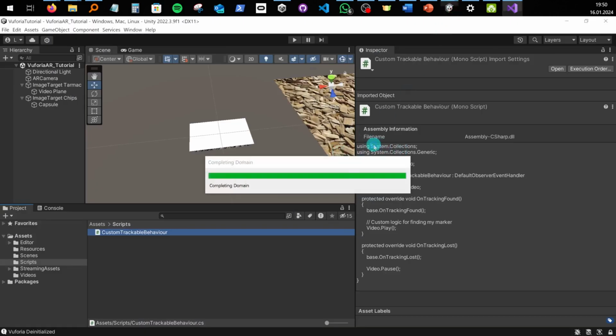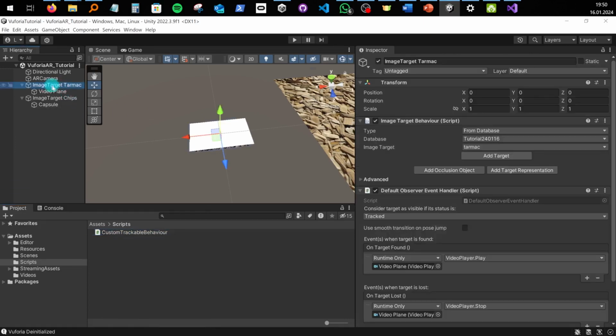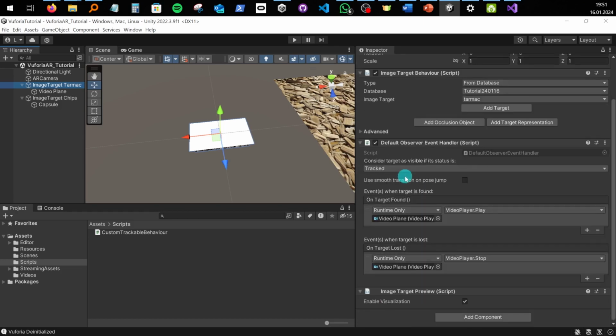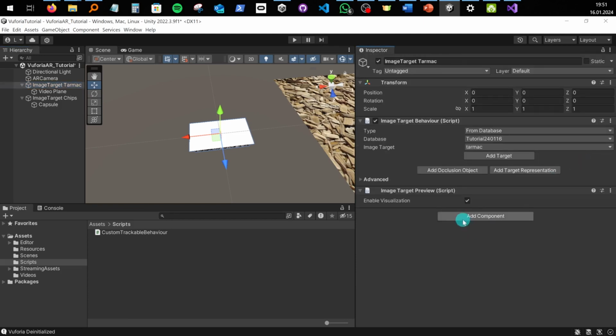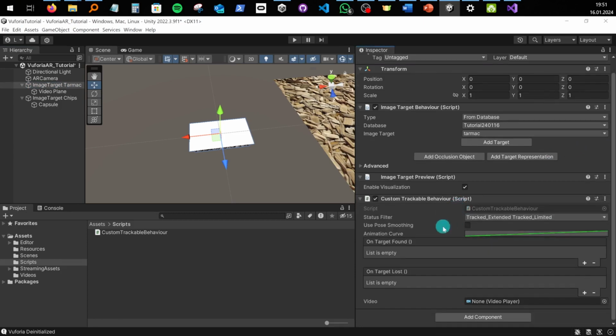Our script is now compiling, and what we need to do now is to go to our image target, and I would like to delete the default observer event handler. So I go here to the three points. I will go to remove component, and I say now add component custom trackable behavior. This is ours, which inherits from the other default component.